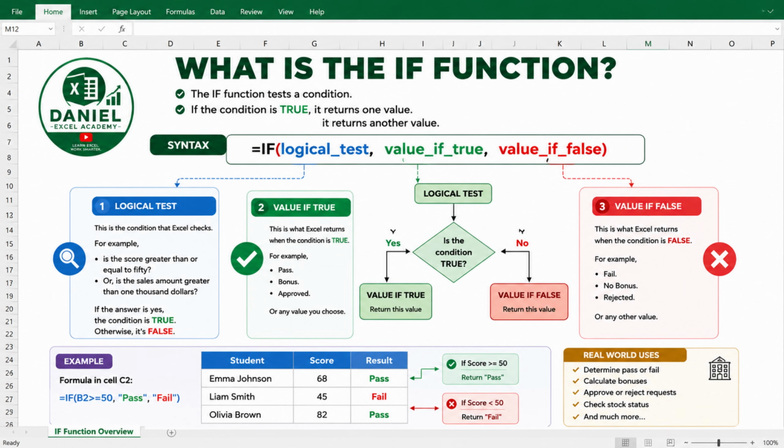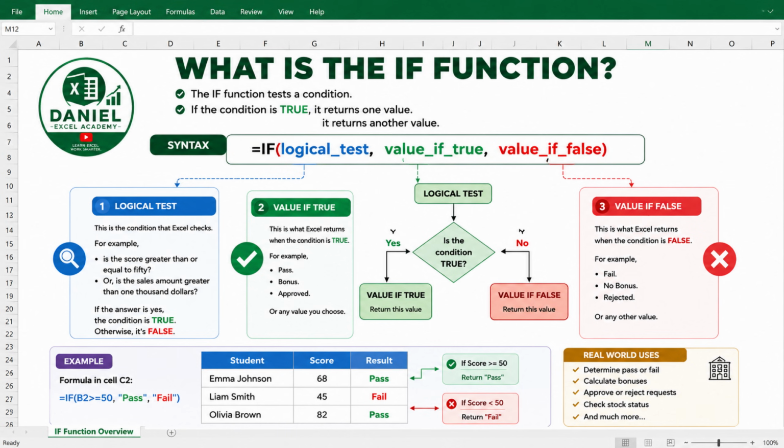Logical test. This is the condition that Excel checks. For example, is the score greater than or equal to 50? Or, is the sales amount greater than $1,000? If the answer is yes, the condition is true. Otherwise, it's false. Value if true. This is what Excel returns when the condition is true.